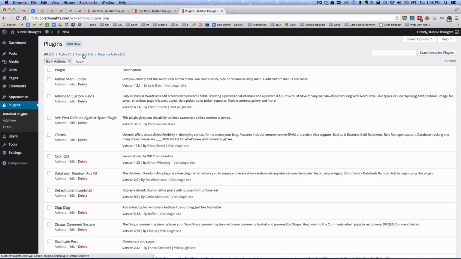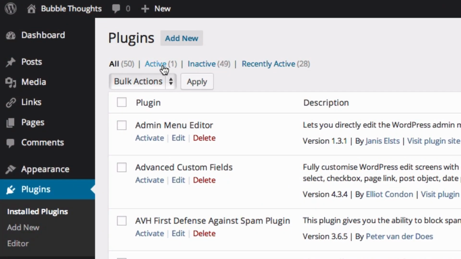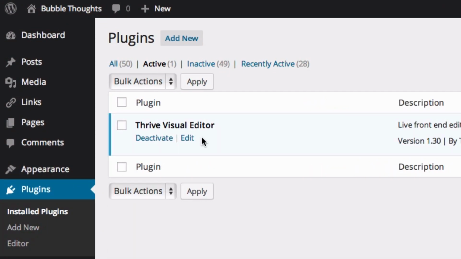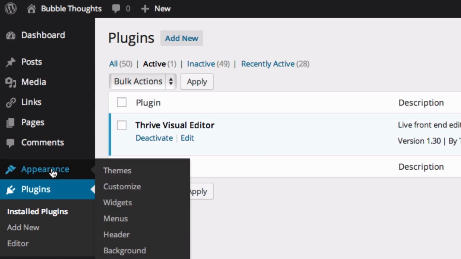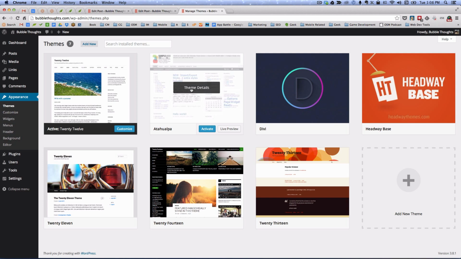Like I said, this is kind of a test bed site. I had 50 plugins installed. I went in and I deactivated every plugin except for the Thrive Visual Editor. And the problem did not go away. So I knew it was not my plugins. There was not a conflict going on with the plugins. So I went into my themes, and I had the Atawopa theme installed, which I've used and loved in the past, but it doesn't support mobile responsive, so I've actually moved on to other themes. But like I said, this is kind of a test site, so it still had the theme installed.